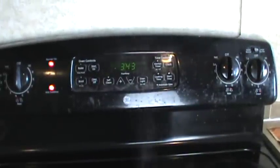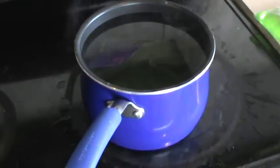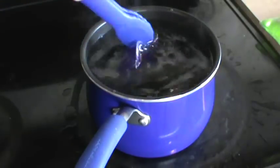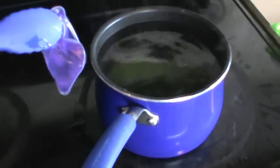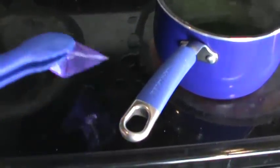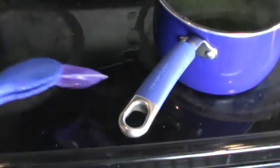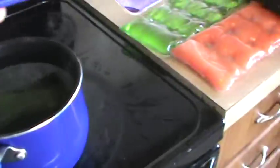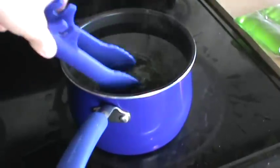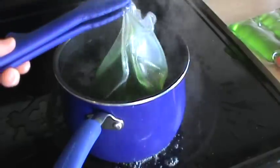So guys, it's 3:43. So it's only just been a few minutes. I think that's around 5-6 minutes time that we've been waiting here. And we'll take a look at the first one here, test results. And that one, I think we have come back to normal, very much so. And so the little one is definitely done. I'm going to lay it back over on the stack over here just so that it doesn't get damaged or anything. And now all that we've got left is the larger one. And yeah, I'm making quite a mess on the stove today.